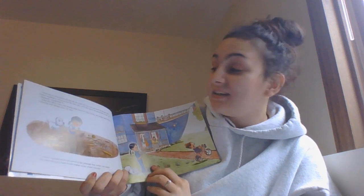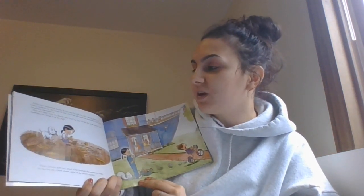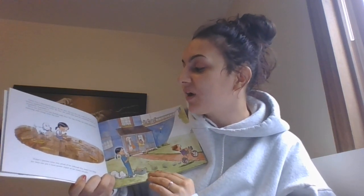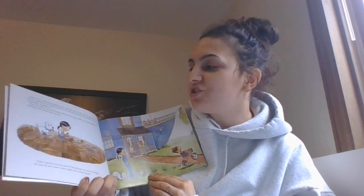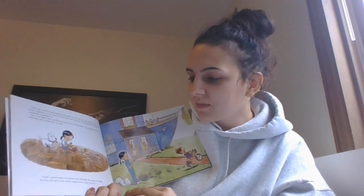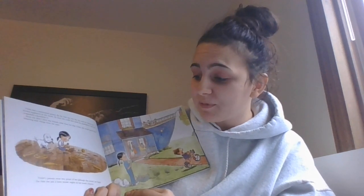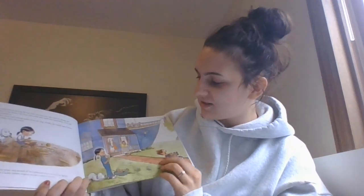Violet was a mechanical genius. By the time she was two, she could fix almost any broken appliance in the house. By four, she could take apart the grandfather clock and completely reassemble it. Since she didn't have any friends aside from her dog Orville, she would spend hours tinkering with things from the yard. Violet's parents were very proud of her, although they weren't too happy with the time she put a lawnmower engine on her cousin's tricycle.